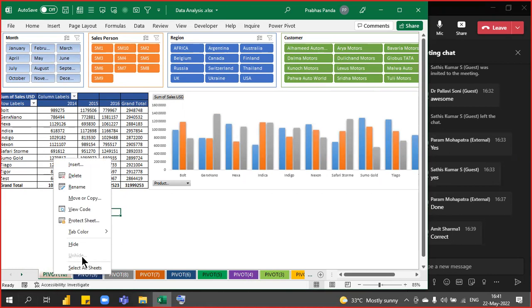This unhide option is definitely going to be activated, and my audience is smart enough to understand. If something is showing called unhide, then definitely some sheets might be hidden. So suppose my vice president is sitting in front of me in the meeting and looking at the same, and he asks me, Prabhas, could you please go and click this unhide button? So can I say no?